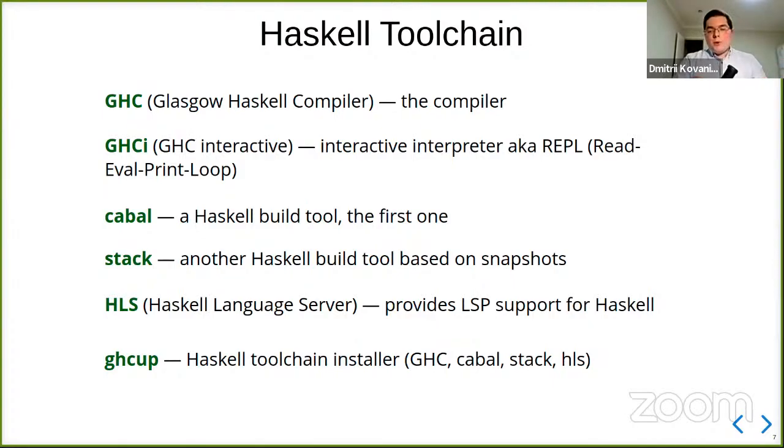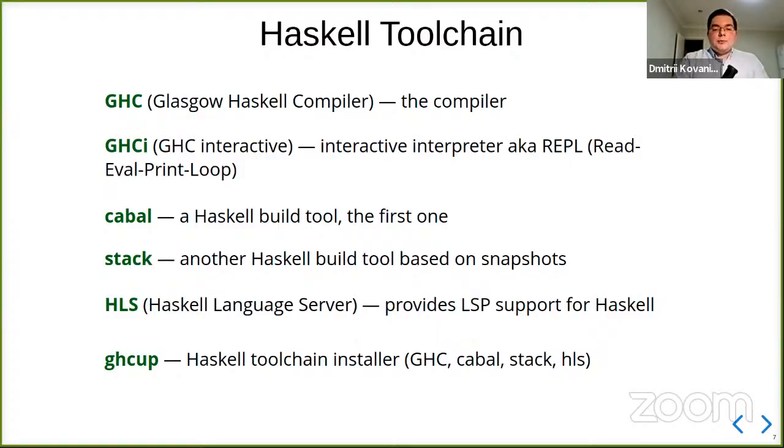So you can have one file, but then you have multiple files. You may want to organize those multiple files in projects, and you may want to use projects by other people. So this is where you want to build tools. Cabal is the first one, and Stack appeared later. This is what you need to use.